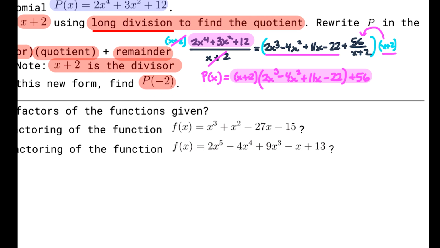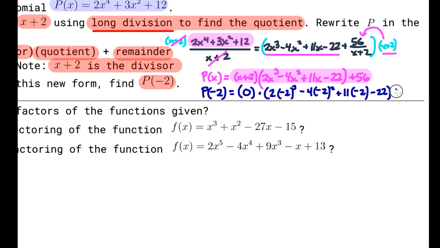And then it says for part B, what's p of negative 2? Well, luckily the way it's written right now, it's not going to be very hard to find what p of negative 2 is, because this part right here, if you plug in negative 2, you get 0. Okay, so it's going to be 0 times this whole thing right here. So we don't really need to worry about what all of this is because you're multiplying it by 0, but I'm just going to write it in for fun. But you definitely do not have to do it this way.